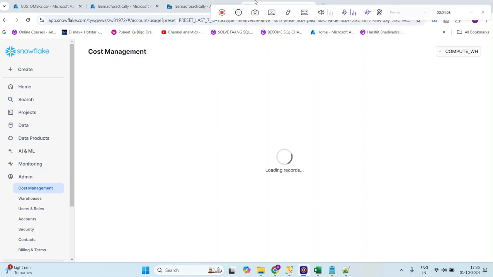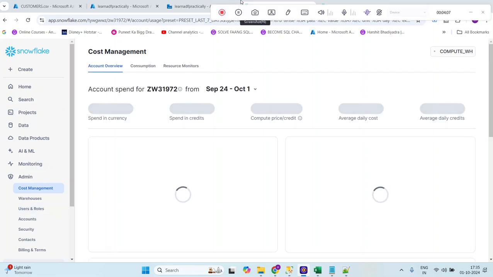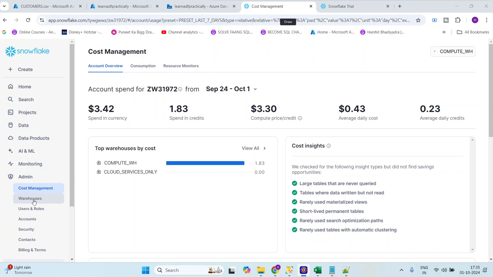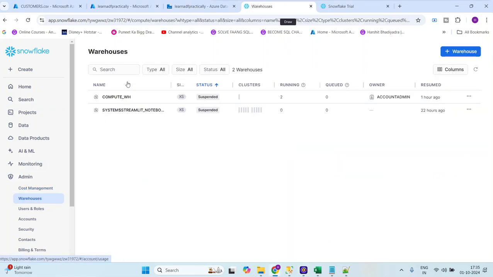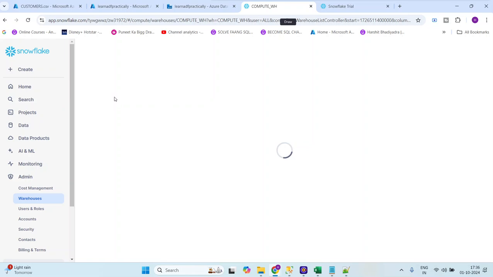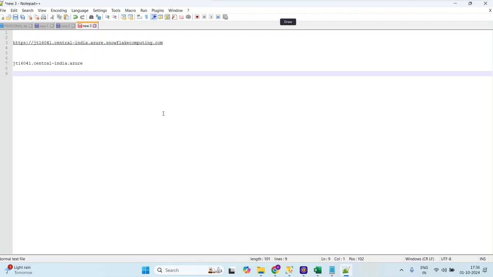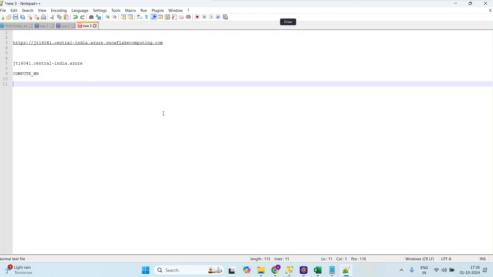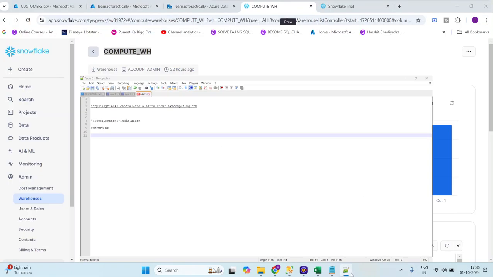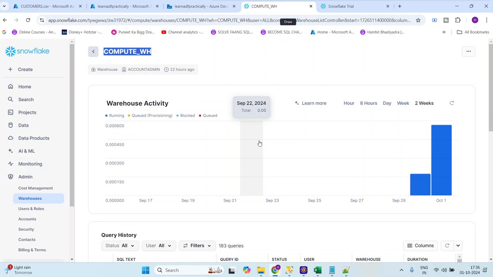So if you see over here, these are the warehouses, compute_dh. We need to copy this warehouse name, and this one auto resumes when we execute our query, right? So this is the warehouse name which is required at the time of creating the linked service.